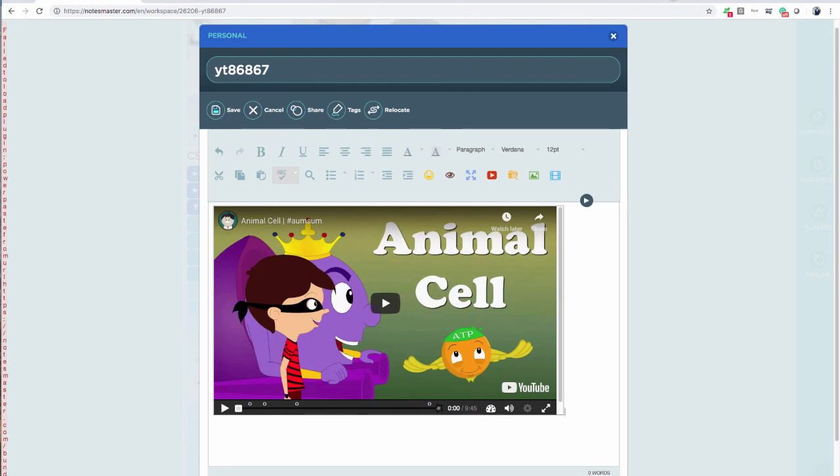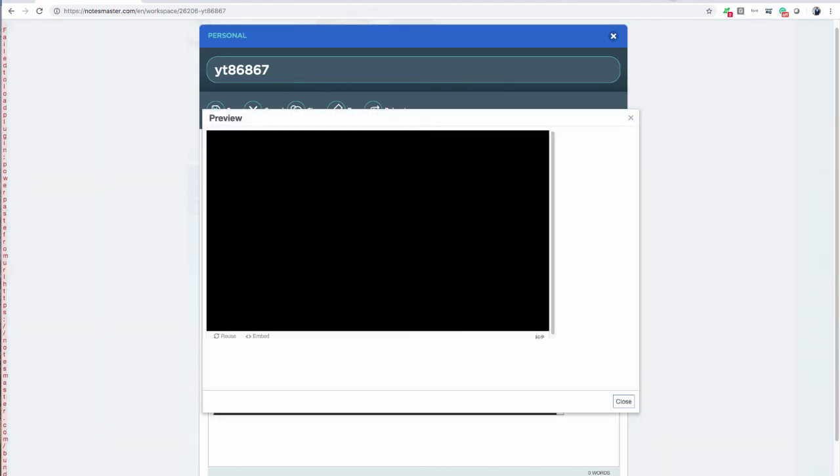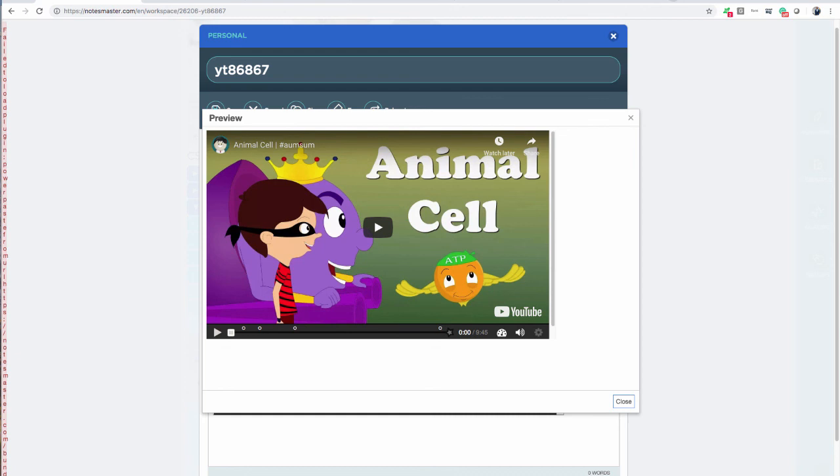So a few things to play around with. Do not be afraid to play around with them. Embed it correctly. It's technology. Sometimes it'll be lovely, sometimes it might annoy you, but in general, you then have this on your page, you click preview, and it should appear nicely for you to play there.